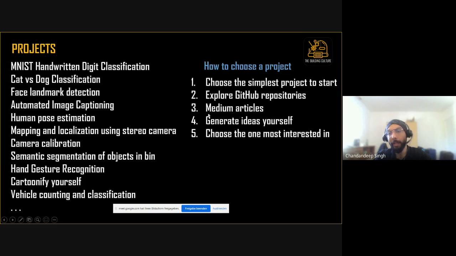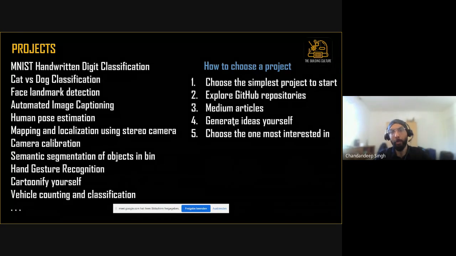Another thing that I like to do is to generate ideas myself. So you can generate your own project ideas. For example, you work on your laptop and you think, okay, what if there's an app that actually helps you pause your music player without using the keyboard, so you can use your laptop camera to do gesture recognition or something to build such a system.